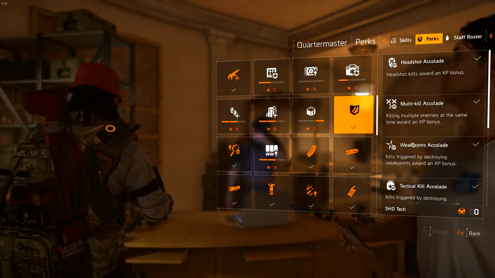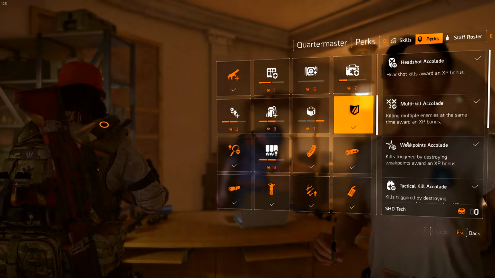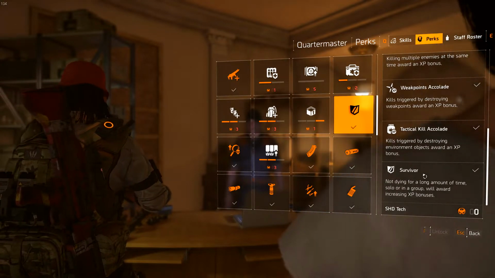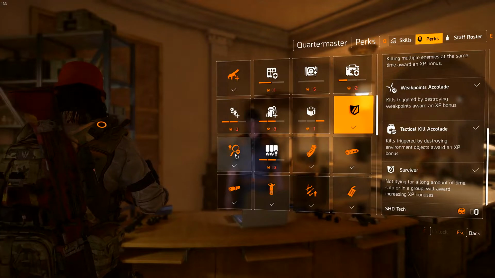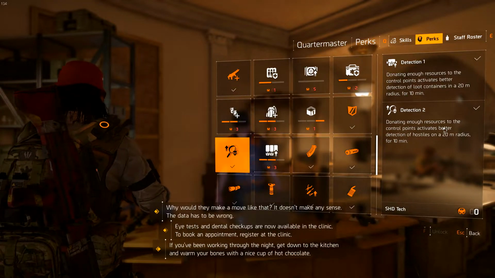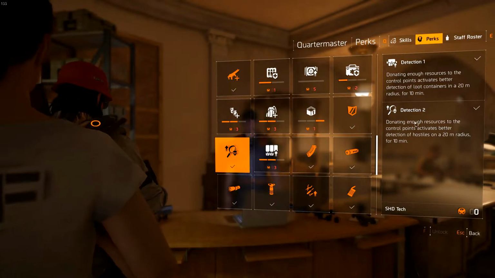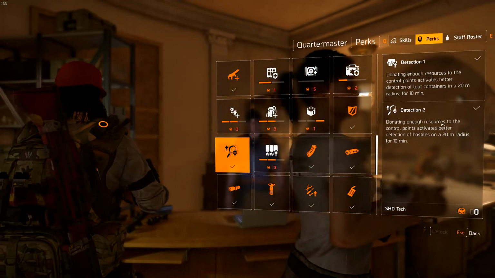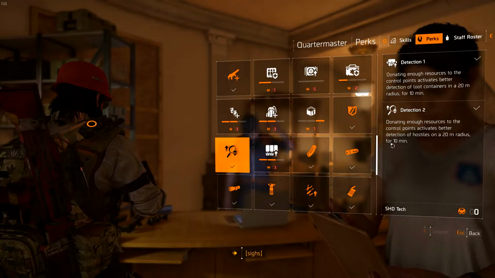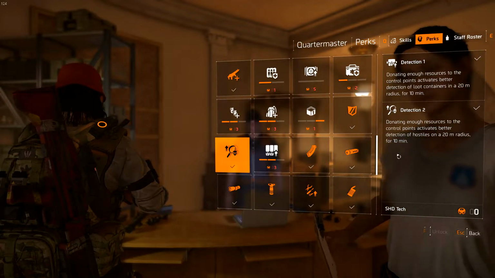And I definitely think this does help, because you'll see it'll actually come up at the bottom left every time you get out of combat. It'll show how many headshot accolades. It'll show all of these at the bottom left, which is really nice to know how much extra XP you're getting from these. Then we have detection. Donating enough resources to the control points activates better detection of loot containers in a 20-meter radius for 10 minutes. And then detection 2 increases, or donating enough resources to the control points activates better detection of hostiles in a 20-meter radius for 10 minutes. So it's basically you get loot detection and enemy detection.